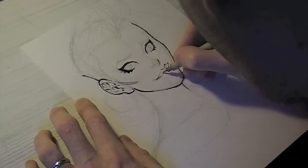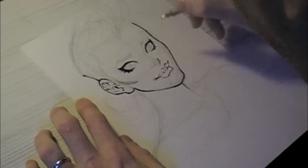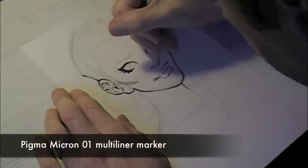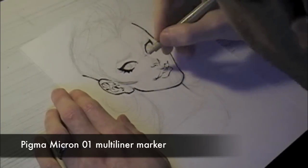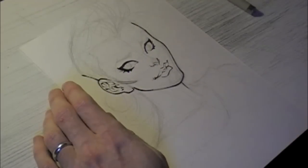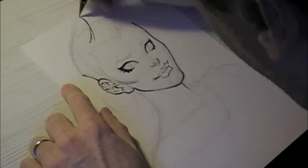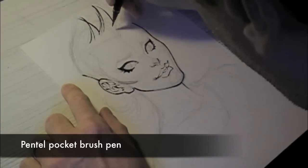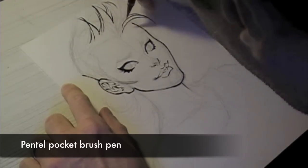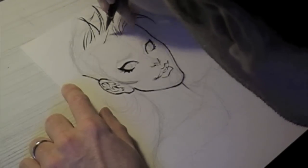It's really keeping in mind what lines I've put down and what lines need to be thickened to bring the whole piece together. I don't like for any one section to have a line that's too thin or too thick. I try to keep the entirety of her face, her neck, her shoulders, her blouse — all those different elements in mind in their line weights so they all come together in a unified sort of look.